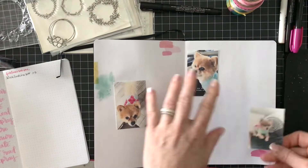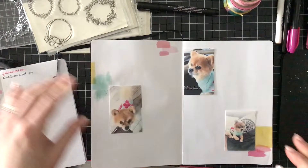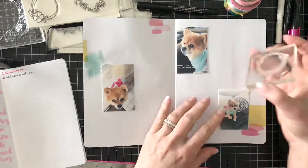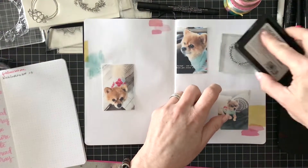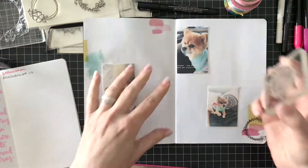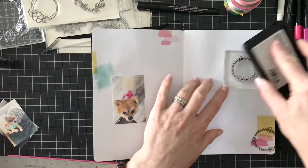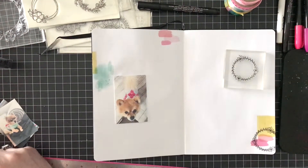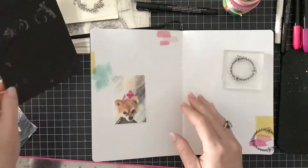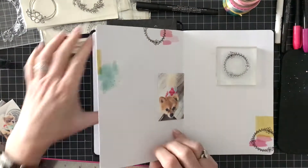I'm adding another pink brush stroke rub-on over the yellow, and I like that there's some transparency so it looks like it's painted on. Here are the photos — I'm using three two-by-three photos of my new Pomeranian, Peanut. He's 10 years old and I really wanted to tell the story of adopting him. These are the Kelly Creates Creative Journal bullet journaling stamps and I love that they have really crisp line detail, creating nice clean images in your bullet journal. These would also be great for travelers notebooks, Hobonichi, or anything where you'd like a flatter and less bulky design.